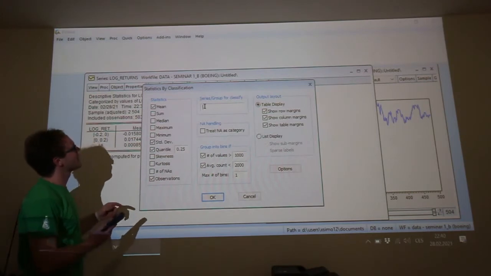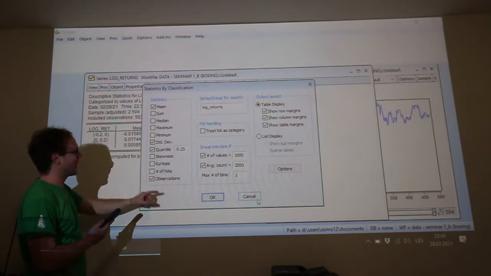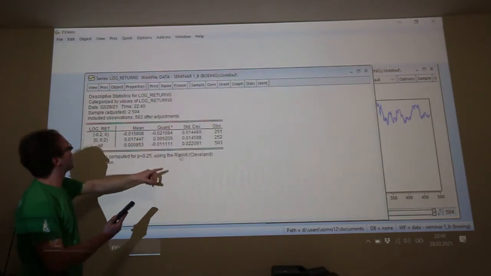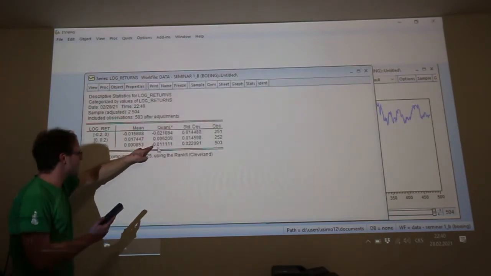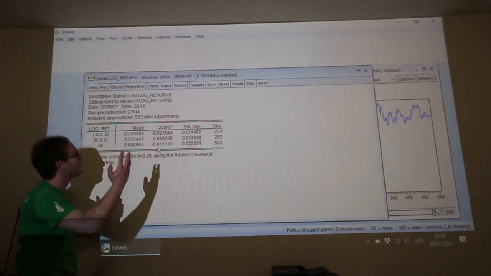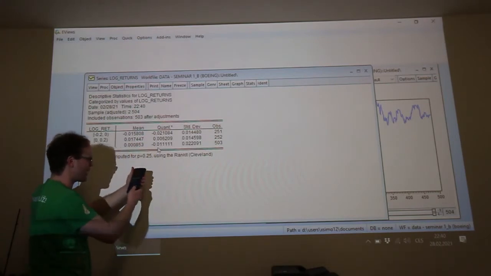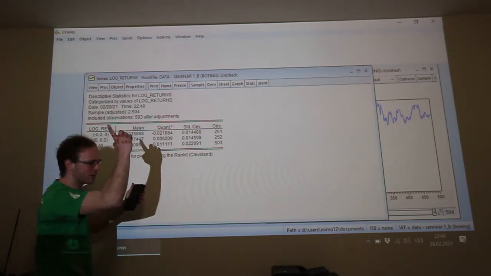Okay, log returns, yes, log returns. Okay, minus. So it will be quite difficult. No, it will not be quite difficult. I will write here minus button, yes.